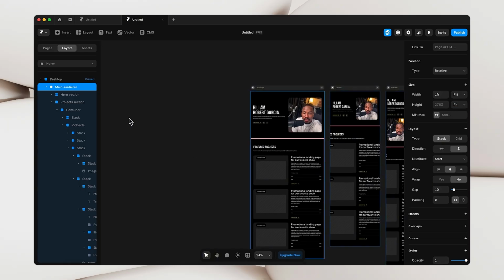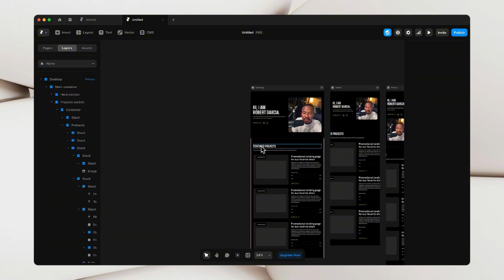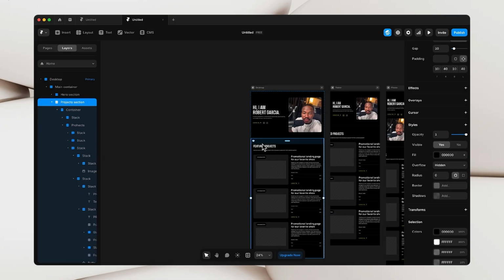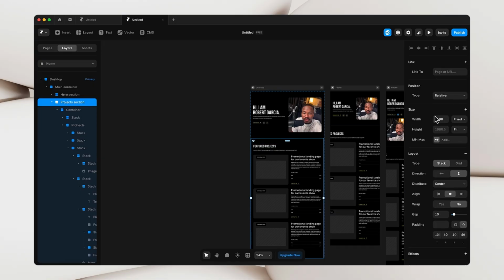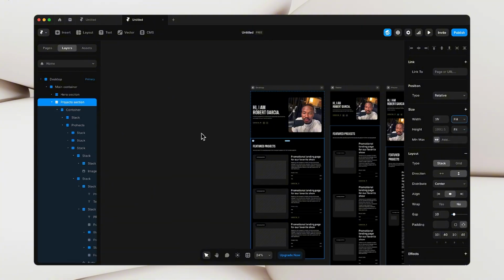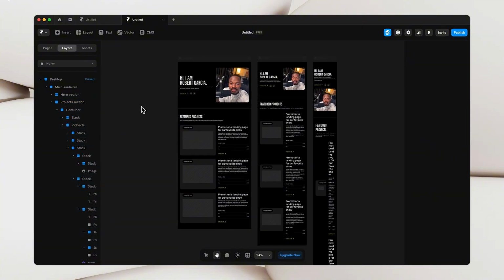Nice. And now there's this weird gap in the main container that we don't want. So select it and make it 0. And now select the project section, and instead of width fixed, we want to make it fill the container. See that we're getting somewhere now.